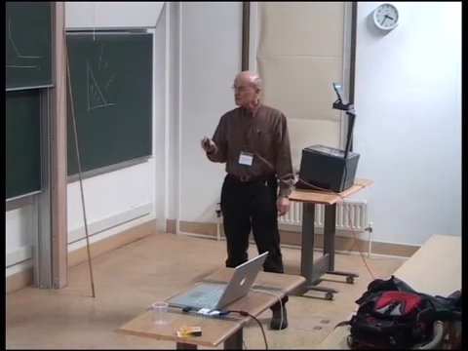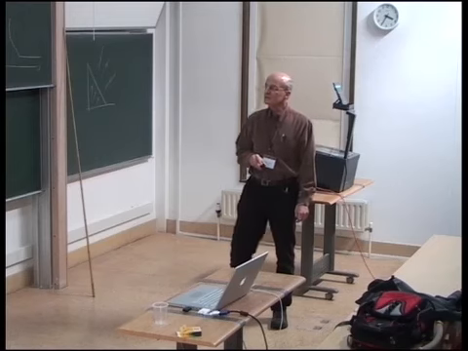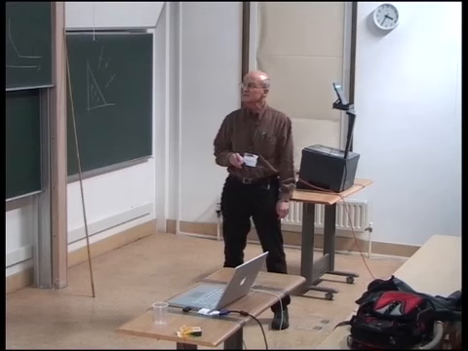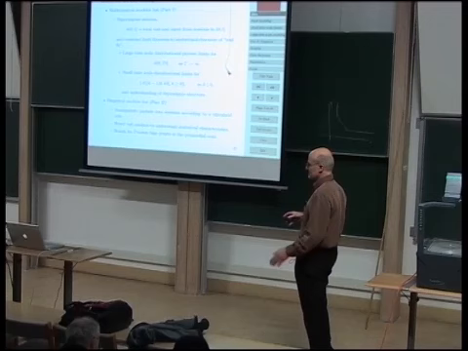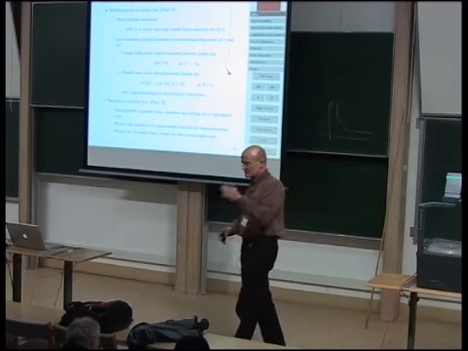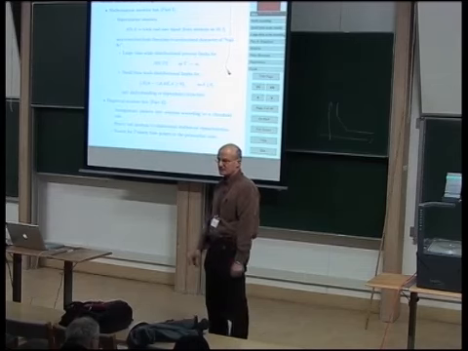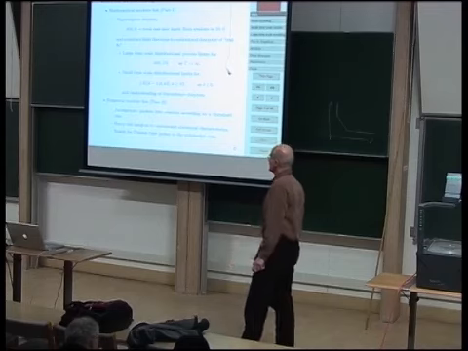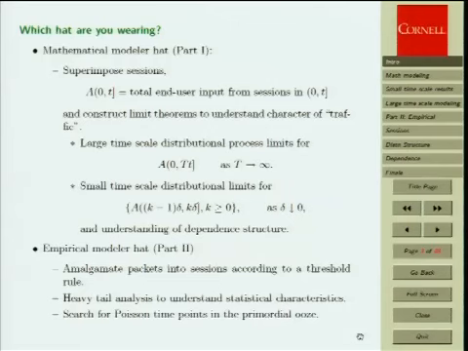The other type of limit, which actually more faithfully reproduces the empirical experiments that people had done in the mid-90s, is what I call small-scale limits. You take time, you chop it up into small intervals, you scale each interval by delta, and you're going to let delta go to 0. So it's a kind of high-frequency limit in this case. So I'll just briefly outline what's been done in this section.